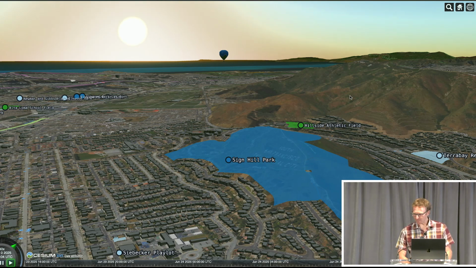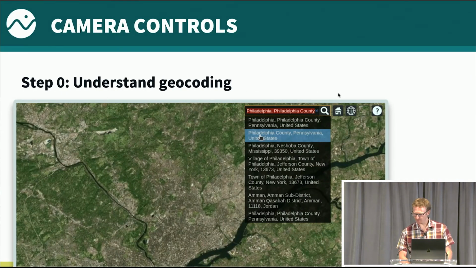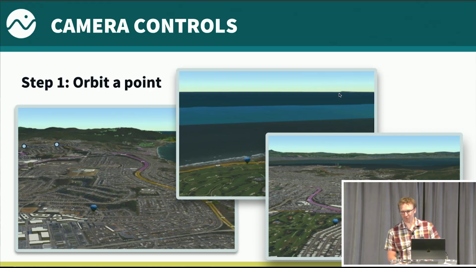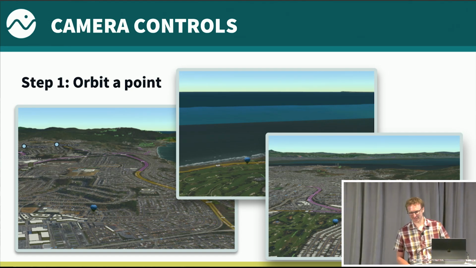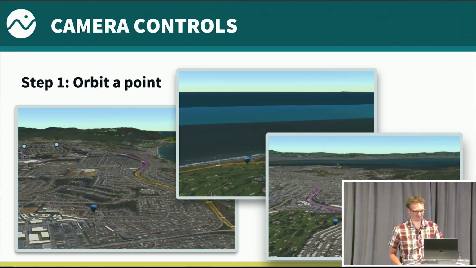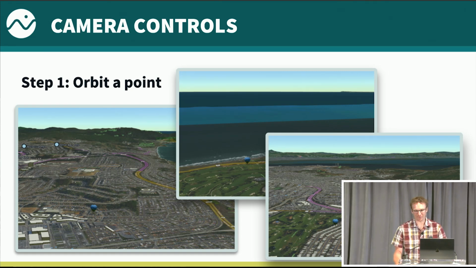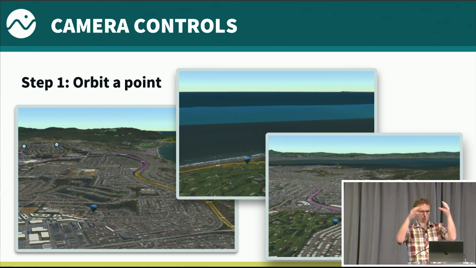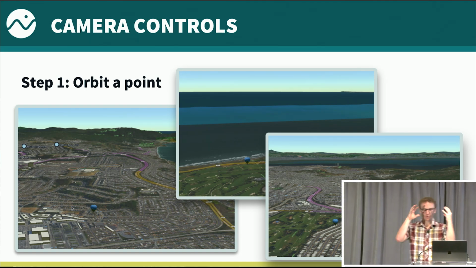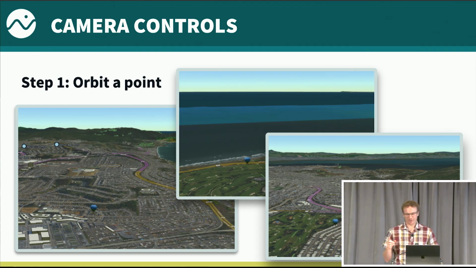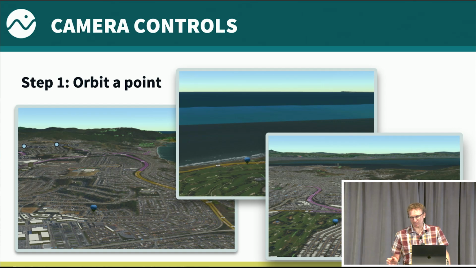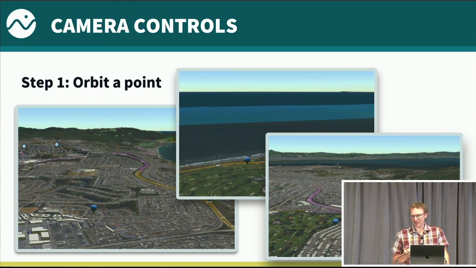So all right, with that, we'll go to basically our final feature that we'll do in the workshop. What we're going to do is set up the ability to just orbit a point. What do we mean by this? We're going to take our camera and point it at something, and then orbit around it while keeping focused on that thing. We're going to do that around the balloon that we plotted in our scene in an earlier step.